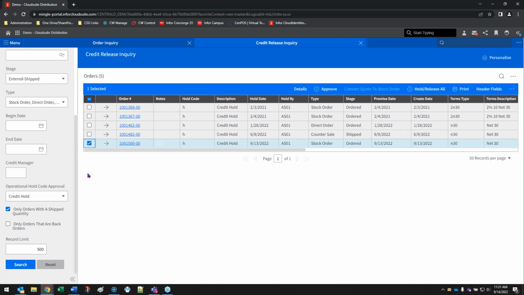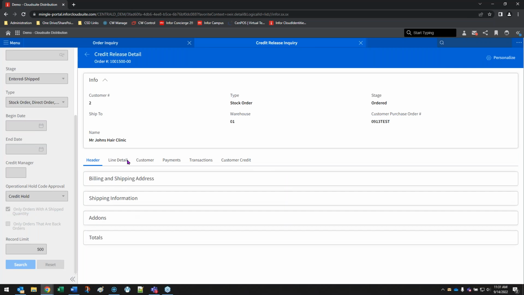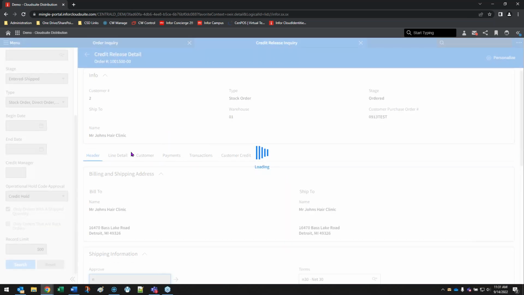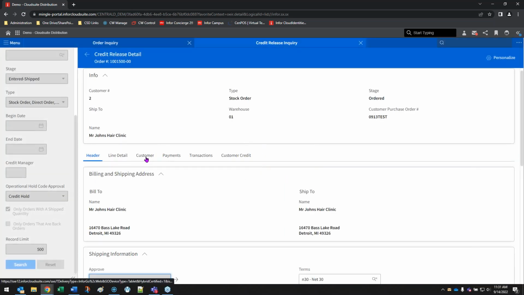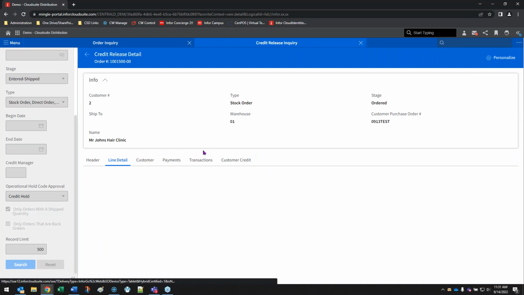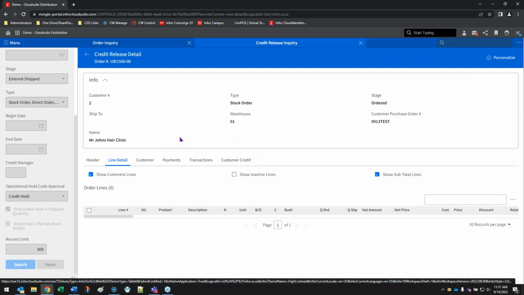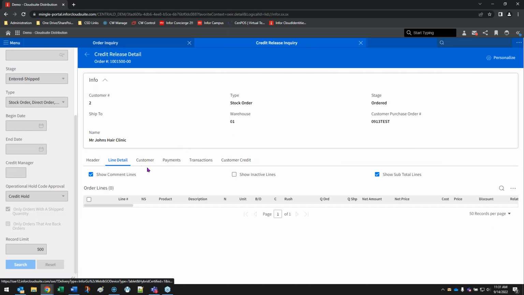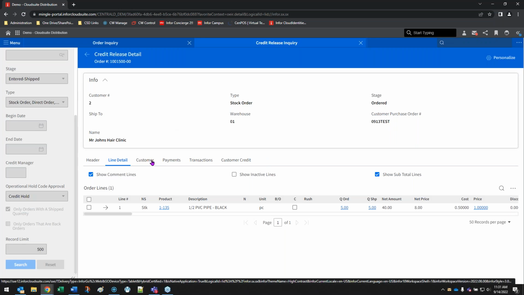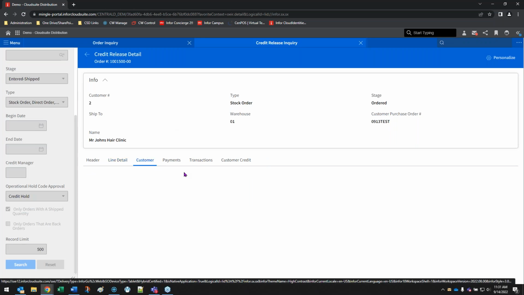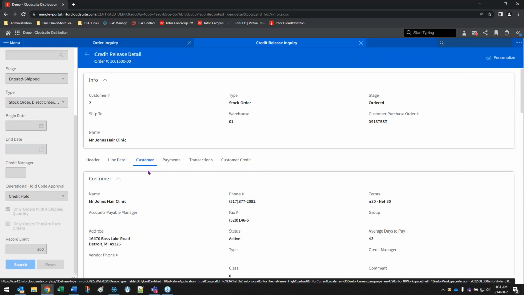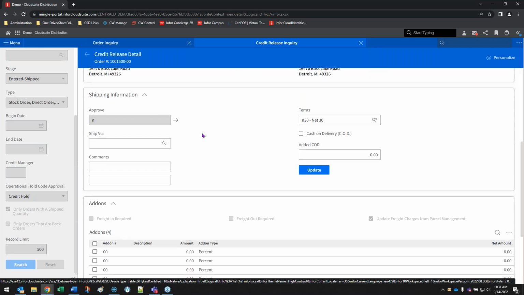But I can still select an order or select multiple orders and approve them. Or I can drill into the detail just like I can with the legacy code functionality. Review my orders. Perhaps I'm going to look at the line detail of the order from here within Credit Release Inquiry. Perhaps I'm going to look at maybe my customer information or the transactions or my customer credit exposure. But yeah, these guys are okay. I'm all right with releasing them.